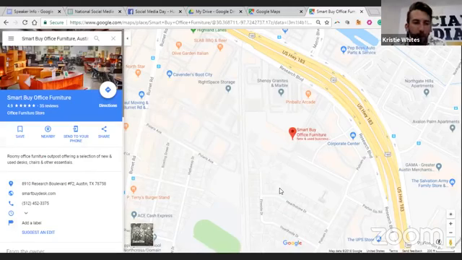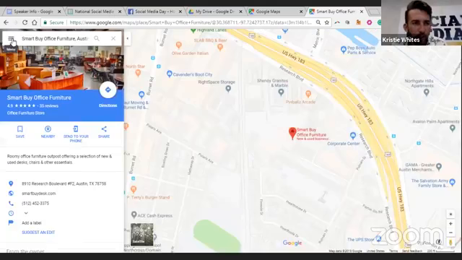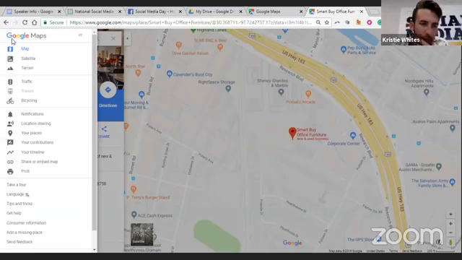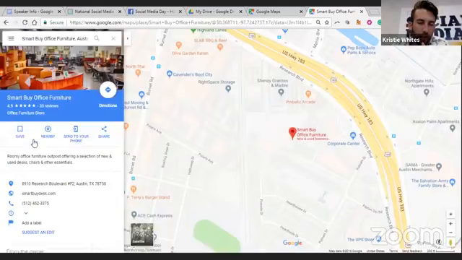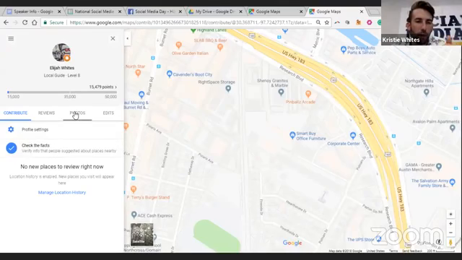Because I contribute a lot of photos, here's something for once you start contributing. Maybe some of you post photos on a regular basis, but you don't know how to find them on Google. If you go to Google Maps, and you can do this on your mobile device as well as desktop, click on these 3 horizontal lines and come down to your contributions. Your contributions keep a record of all of your reviews, photos, and edits.